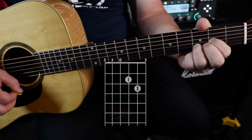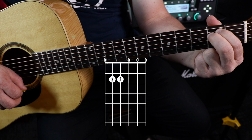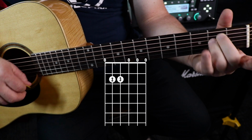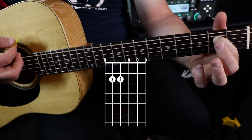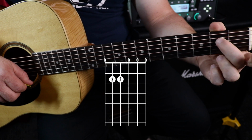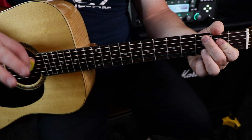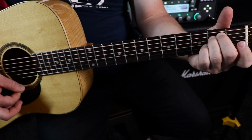And then your E minor is just a regular E minor, which you can do with your first and second fingers playing the second fret of your fifth and fourth strings, or your second and third fingers. I don't care which ones you use. My fingers are fat, so I usually just catch it with one finger. So if you see me just doing one finger here, that's my E minor because I got fat fingers, okay guys? So those are the chords that you need to have down to be able to play this. G, C, D, and then E minor.